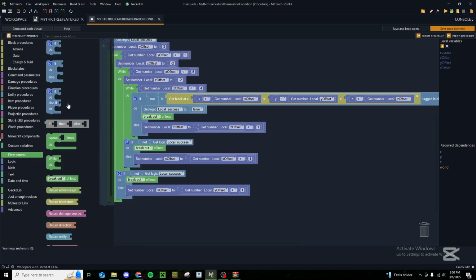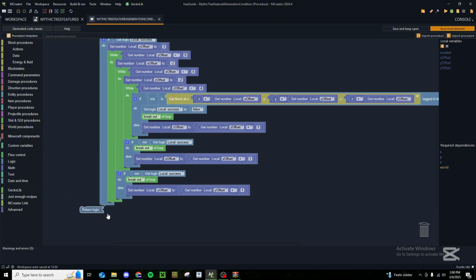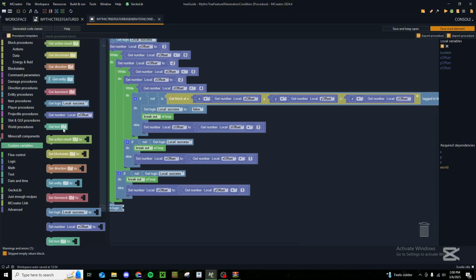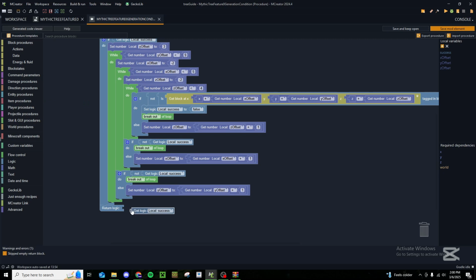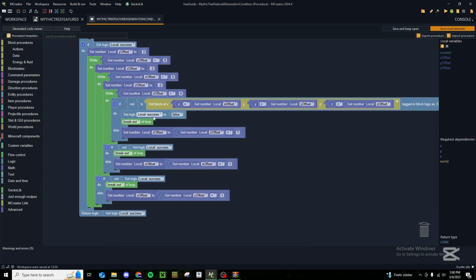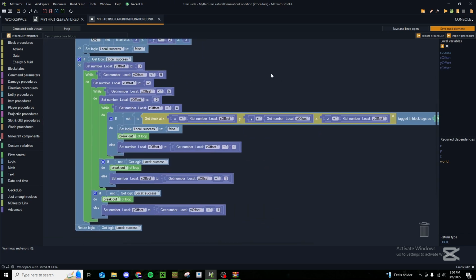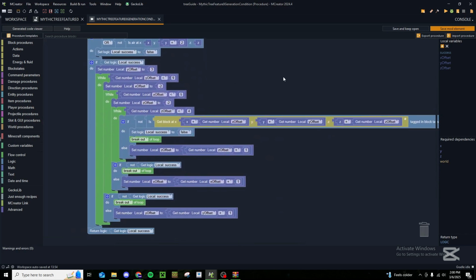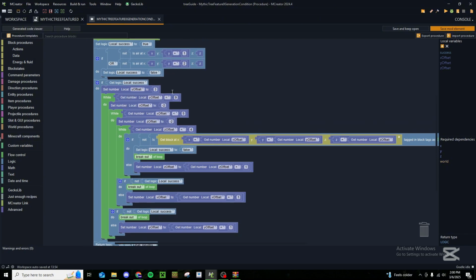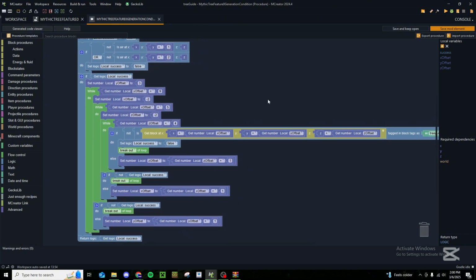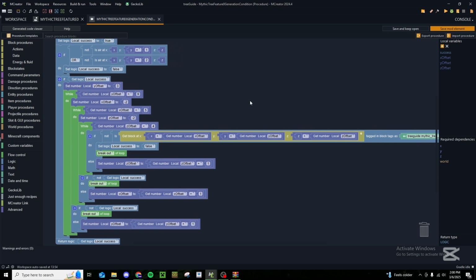We need flow control, scroll down, return logic, and we need to return the value of success. So if we get through this whole thing, checking all those spots, and we never set success to false, then we know we're clear and we can return true, else we return false. While it's not too much code, it's pretty hefty and kind of complicated to understand. And these number values are all going to change based on the size of your tree. So hopefully I've explained it enough for you to understand.